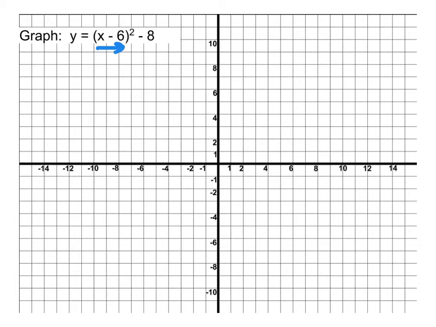And the minus 8, it's hanging on the end. If I subtract 8, hanging on the end like that, it moves it which way? Up, down, left, or right? Down. Notice, take a look back at the first graph we made, the equation that we wrote for it. Notice it's the same equation as this one with the minus 6 and the minus 8 in there. The only difference is that this one is squared, not absolute value. Notice that the 6 and the 8 are still moving it right and down.